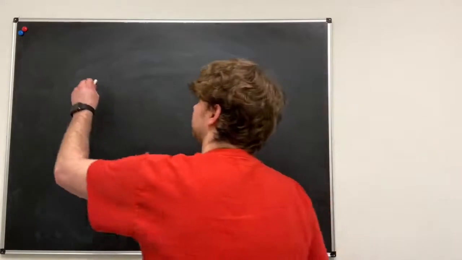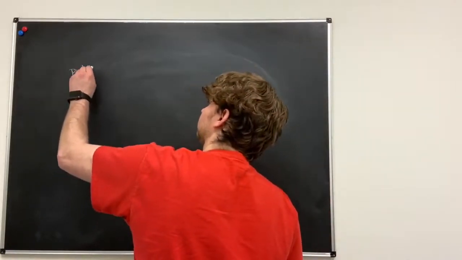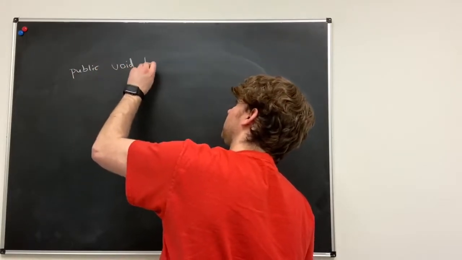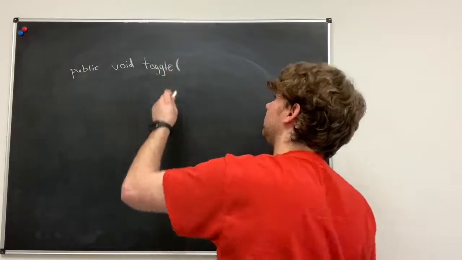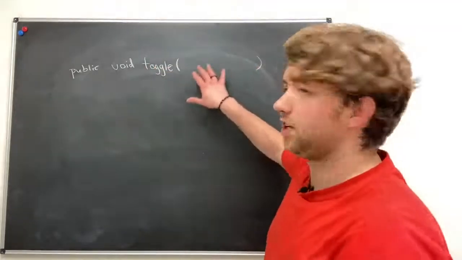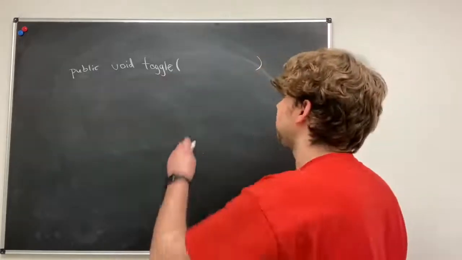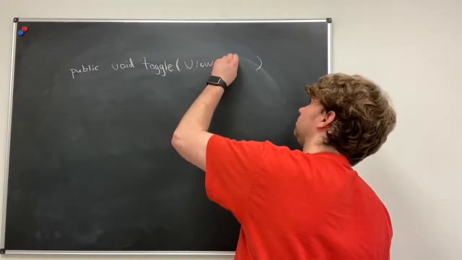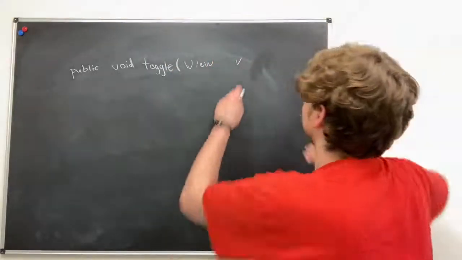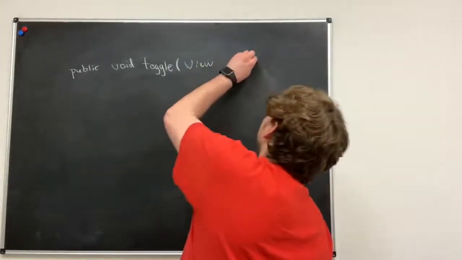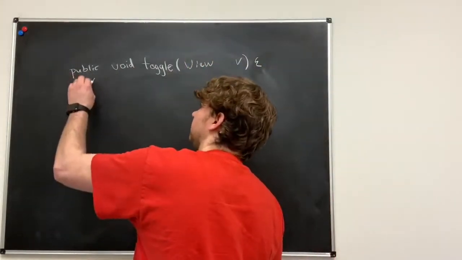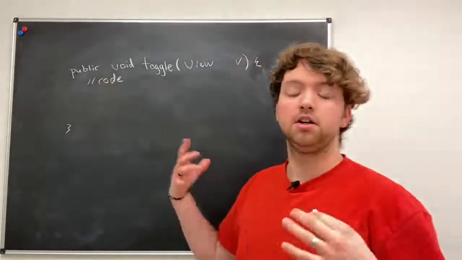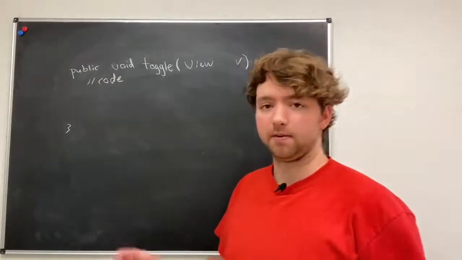So we have something like this. Public, we're making a method, by the way. Void, and we can name it whatever we want. We'll call it toggle. And we kind of ignored this part a little bit in the previous episode. But now I want you to write out this, or type it out if you're typing. View, we'll just call it V. Close that parentheses, curly brace, curly brace. And then you can put your code in here to do whatever you want the method to do, to toggle the color, toggle whether it's active or whatever.